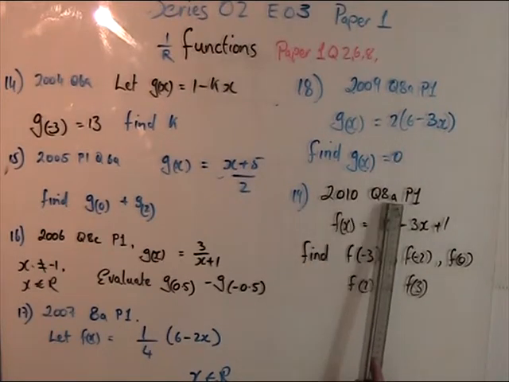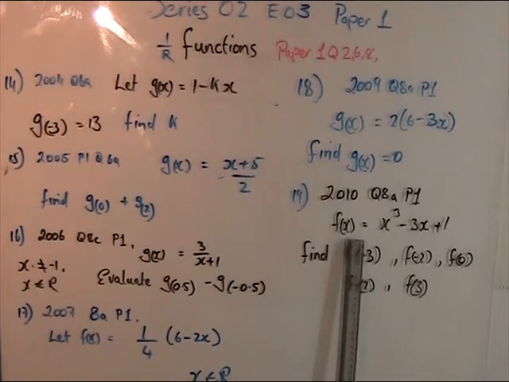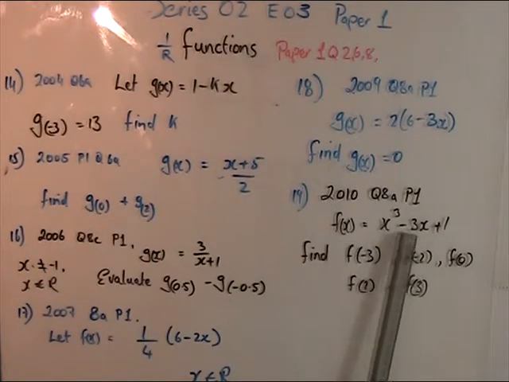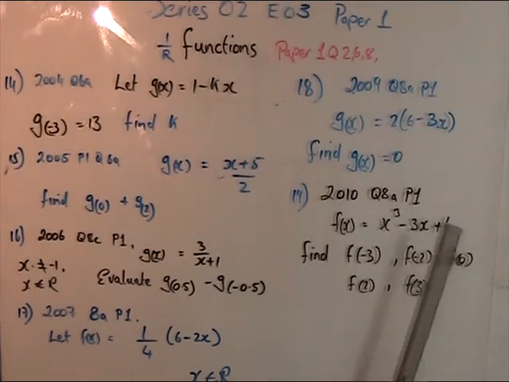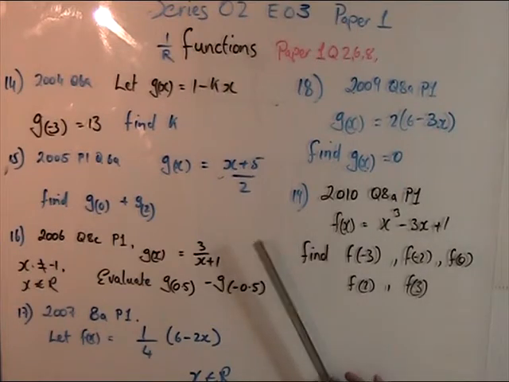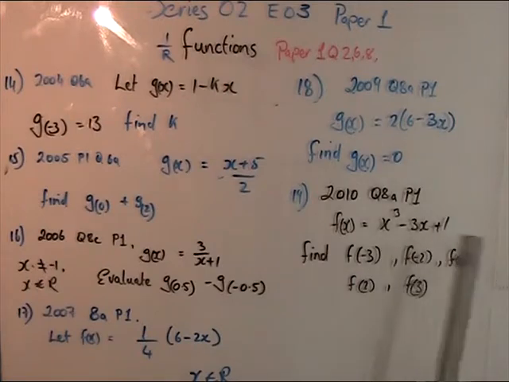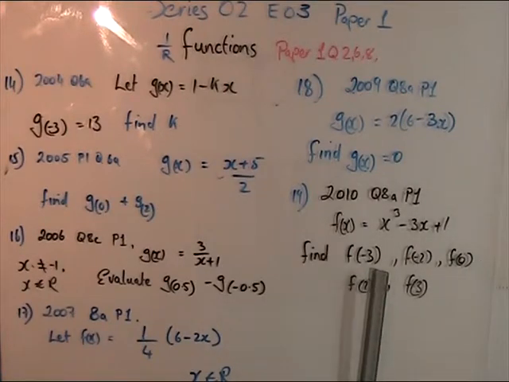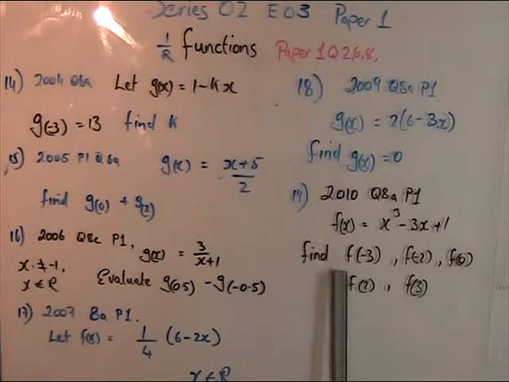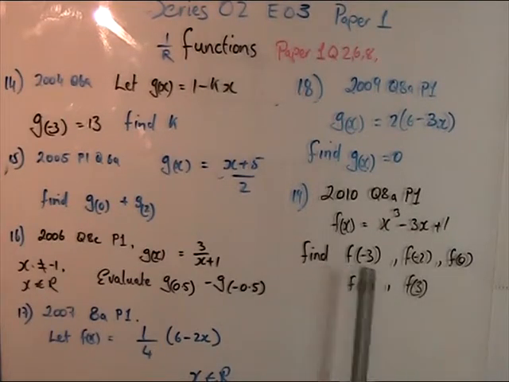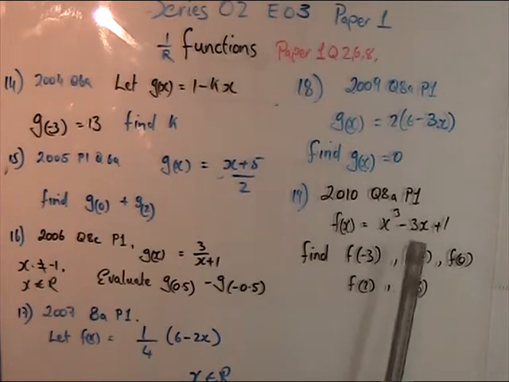2010, question 19 is 8A, again paper 1. And f of x, this is not a cubic, so you see what they've done here. So they're throwing you again now, okay? So it doesn't always have to follow a rule of sorts. It's some sort of cubic equation with maybe an obtuse turn on it, who knows? Okay, anyway, it says find the values of each of these. So you just put minus 3 in for x.